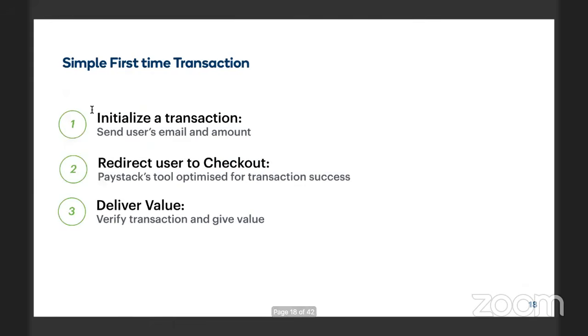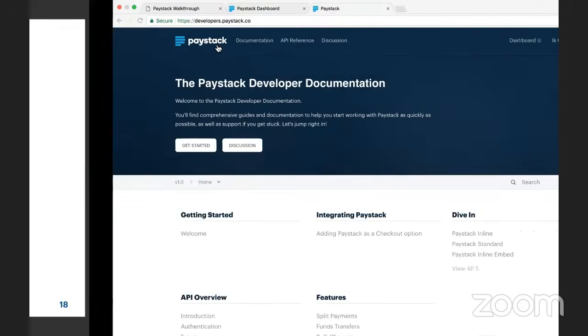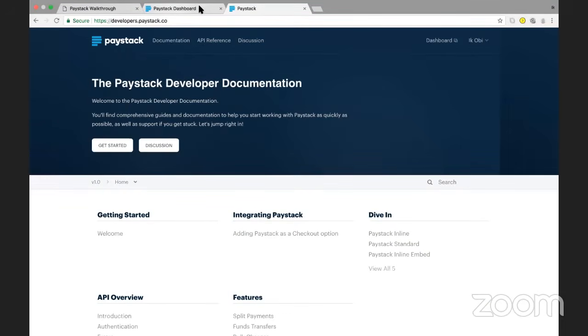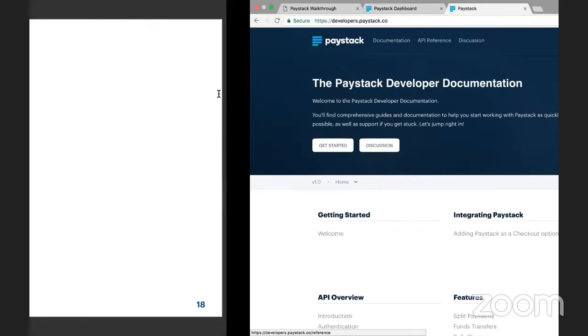So this is what a simple first-time Paystack transaction integration looks like. At the point that the user needs to pay, all you simply need to do is to initialize the transaction. So for those of you who have tried using Paystack before, you know how easy this is.